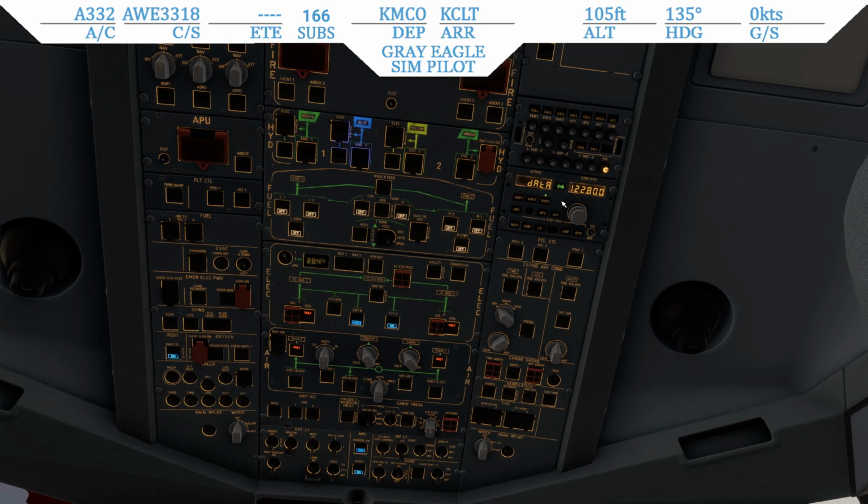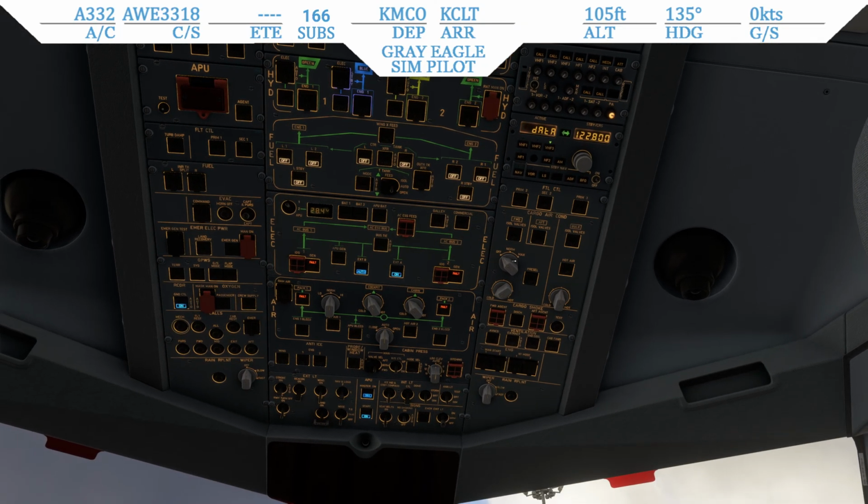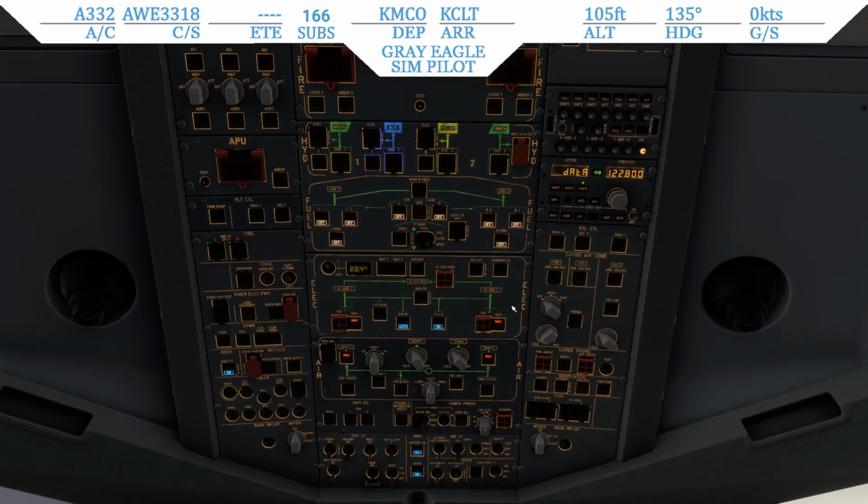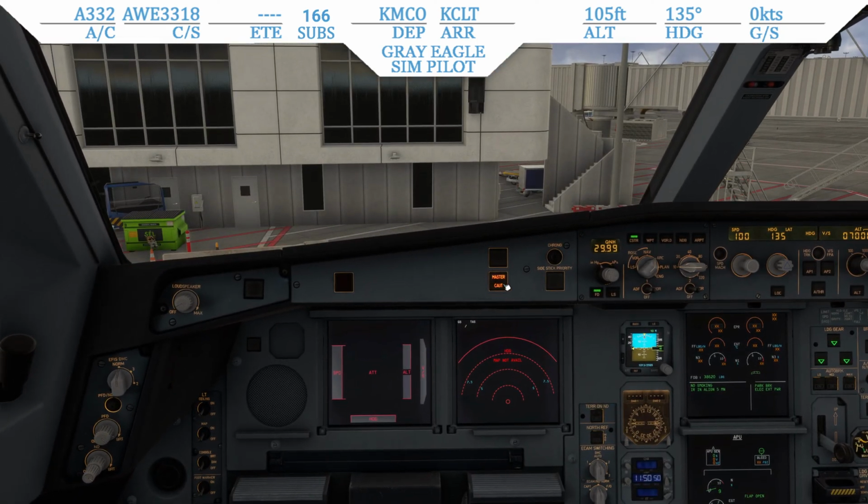We got data in VHF3. Everything else looks good here. I can't get this to go over to normal, or else I'd put that in normal. I'd increase the temperature there, decrease the temperature a little bit there. That's pretty much how I'd do that. Everything else on the cargo smoke panel looks good, ventilation looks good, and the engine panel all looks good there.